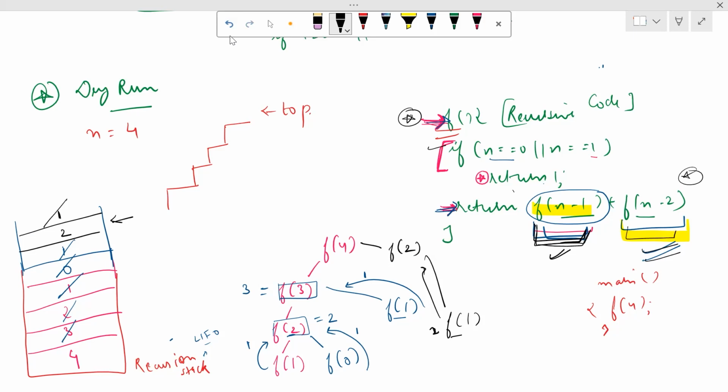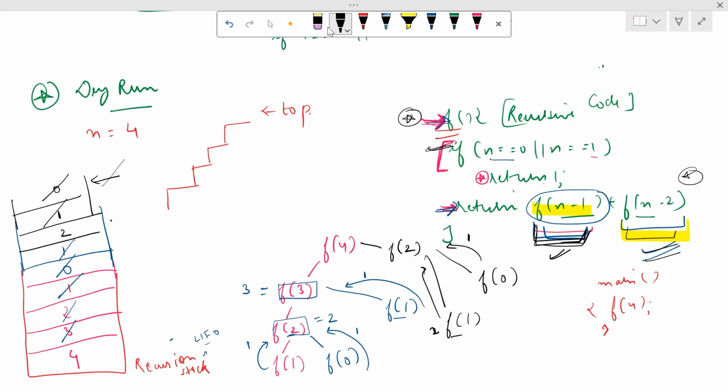Now I'll go to this section, that is n minus 2 recursive call. So 2 minus 2 becomes 0. f(0) recursive call is made. It is added into my recursive stack. Now the pointer is pointing to 0 here, right? 0 says I am satisfying the if condition, return 1. I'll say okay, I'm returning a 1.